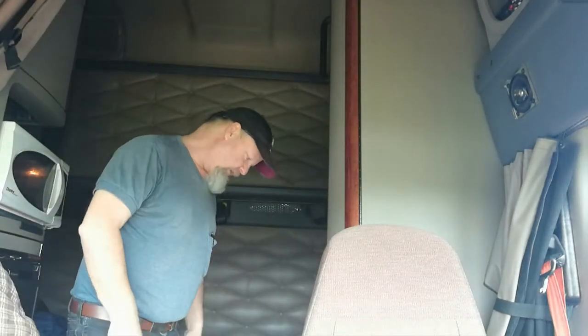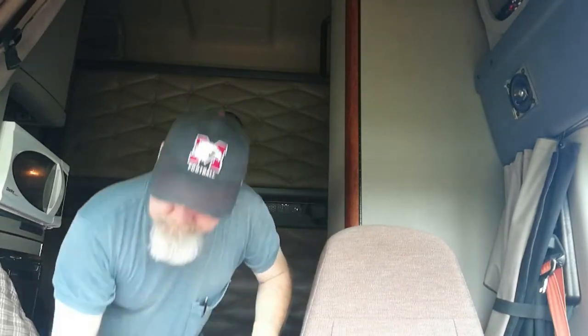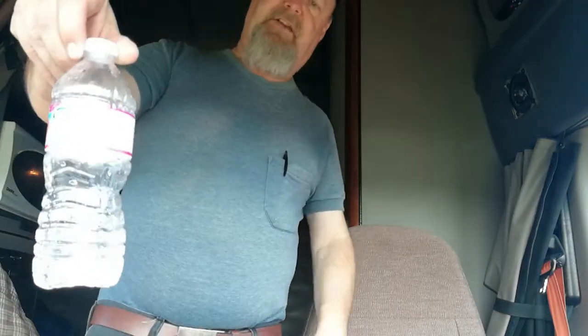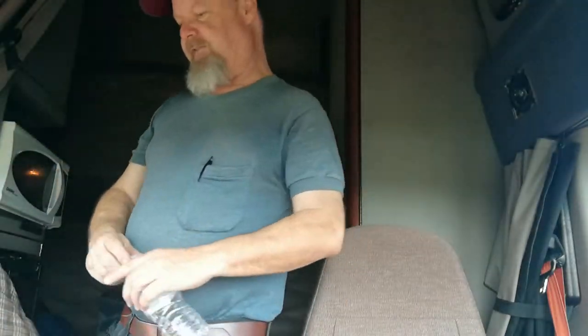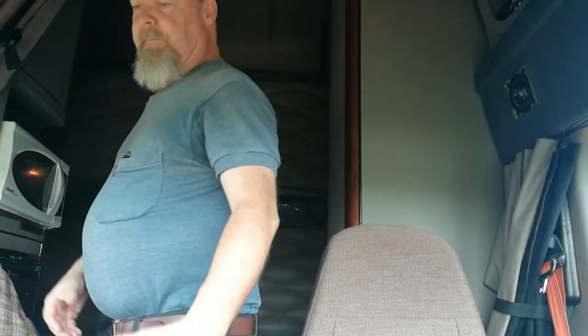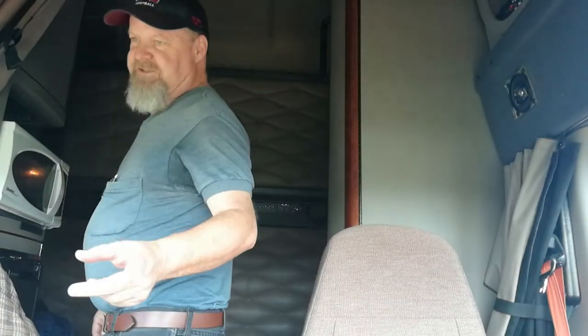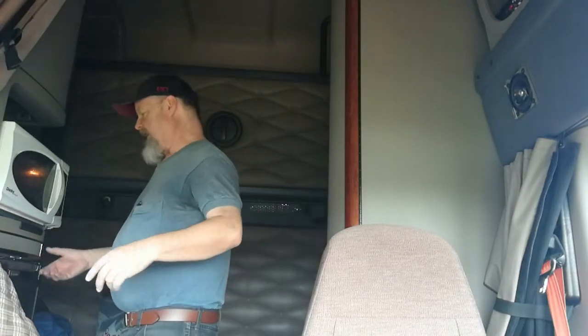Heat up a cup of water, and if you can find it — because it actually improves the taste like you wouldn't believe — I found these bottles of water at Costco. This particular one is raspberry flavored; it's just water with a hint of raspberry flavor. It's called Nestle Splash. I've seen them at Walmart. They come in packs of six — lemon or whatever flavor — for a dollar fifty in the US and two dollars something in Canada. Costco has a big case of thirty-six for nine ninety-nine.